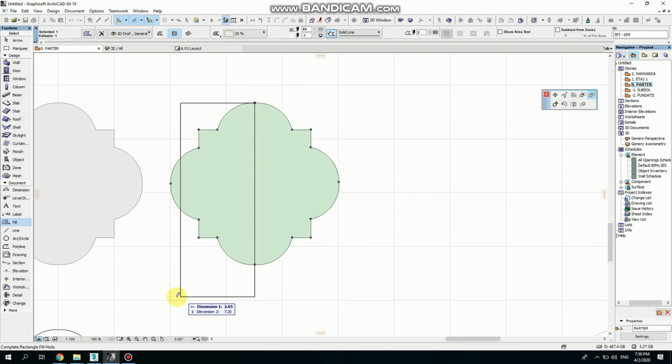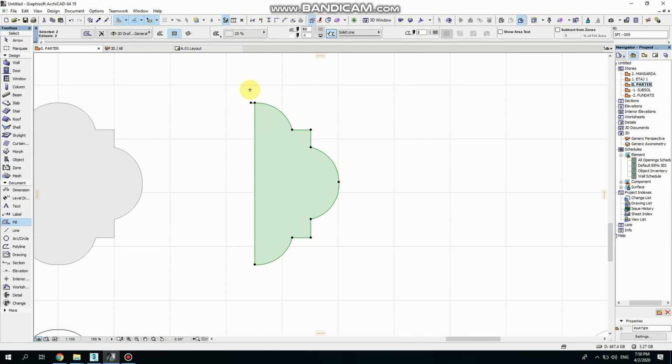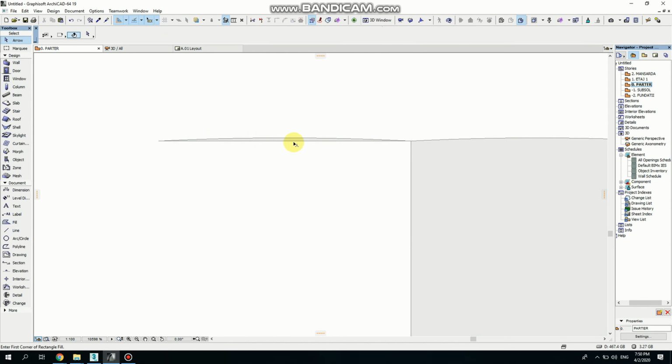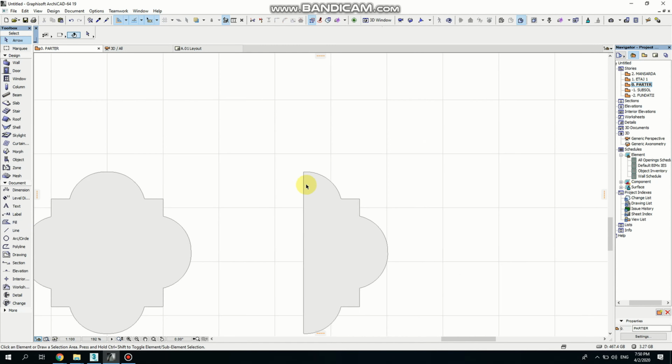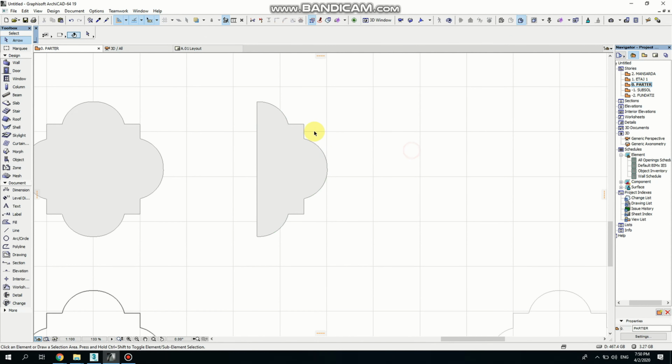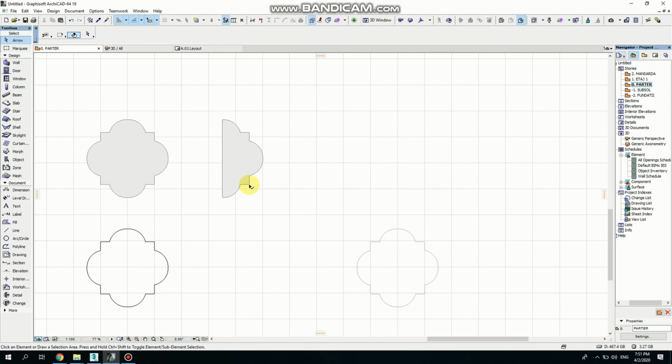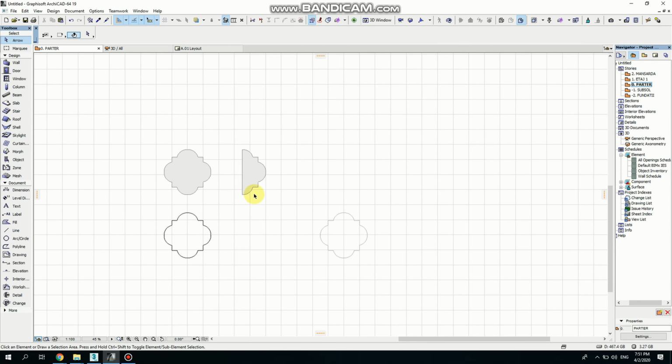And here I'm going to try to cover up everything on that side. Apparently I have something left here, but this is deleted now. So I'm going to use this half of a section to create my arch.